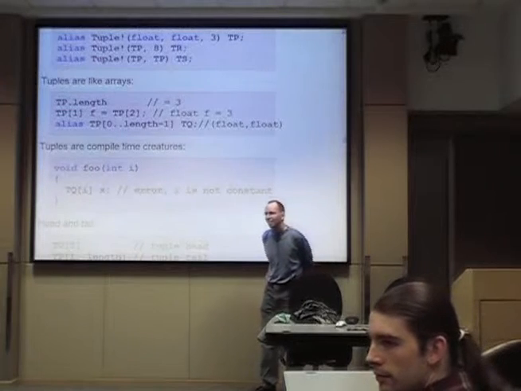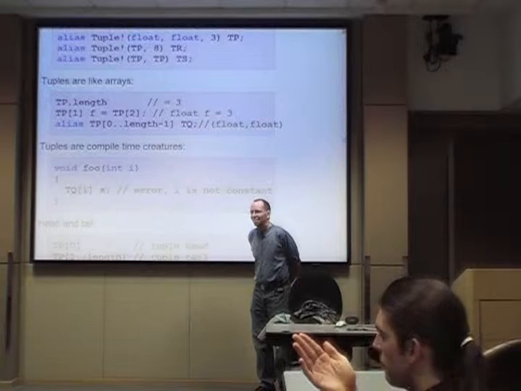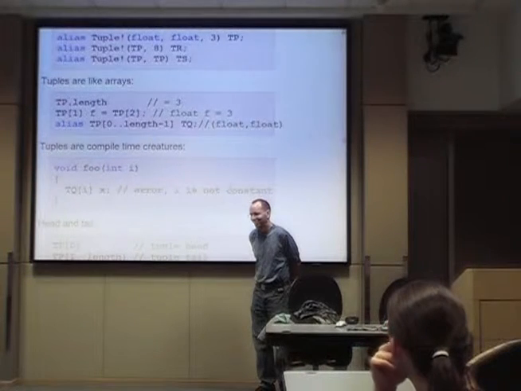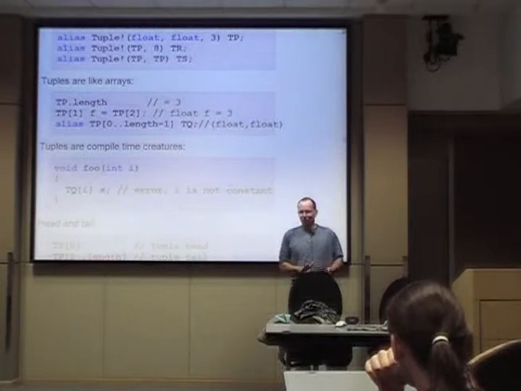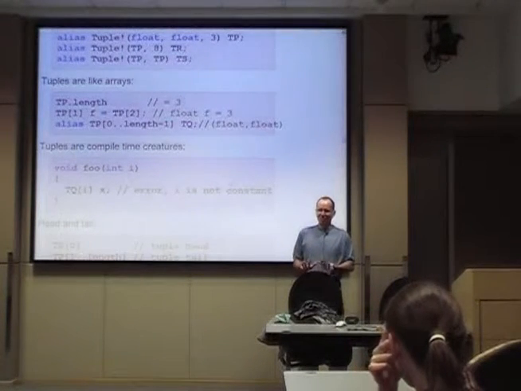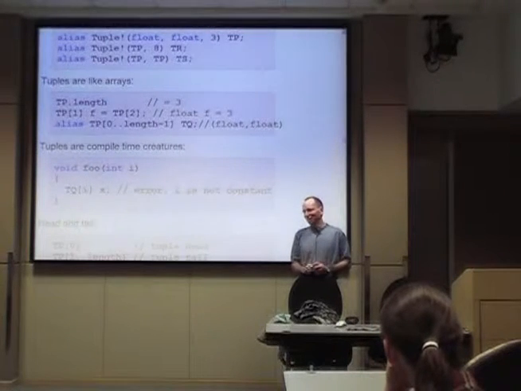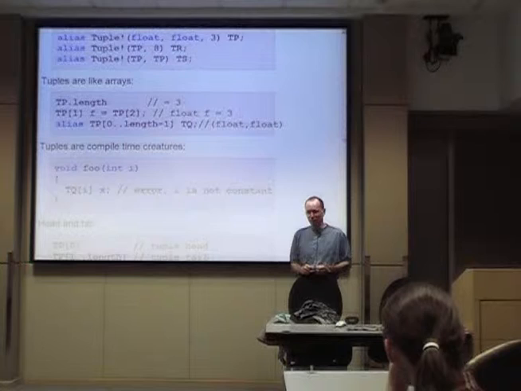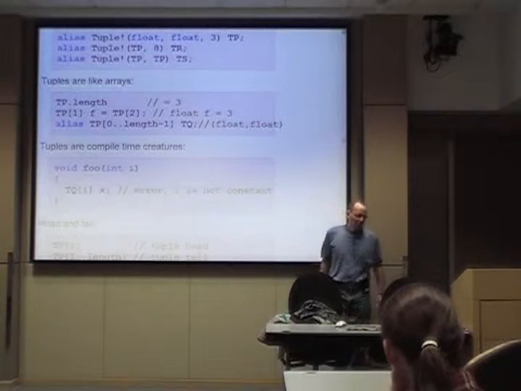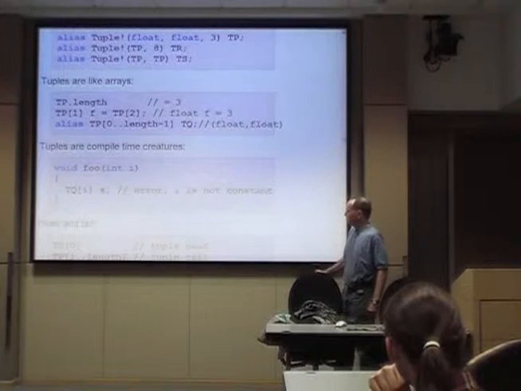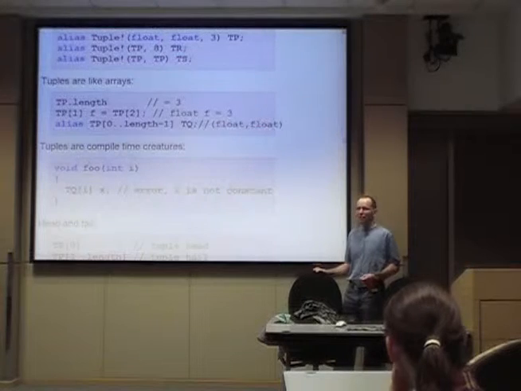Yes, sir. You could steal a trick from Perl and say that negative indices are always relative to the end of the array. Boo. You know, lots of people come up with Perl-like suggestions, and they usually get booed down. I actually implemented some Perl stuff in D once, and there was a firestorm of, we don't want this to be Perl, so it got removed. So D is not Perl, although you can do a lot of Perl-like things in it. It doesn't look like Perl, doesn't act like Perl.